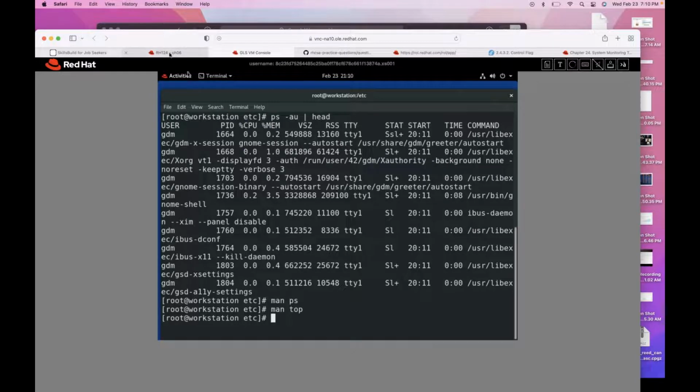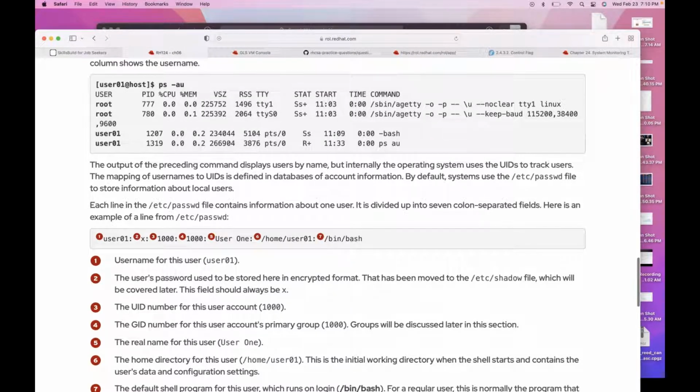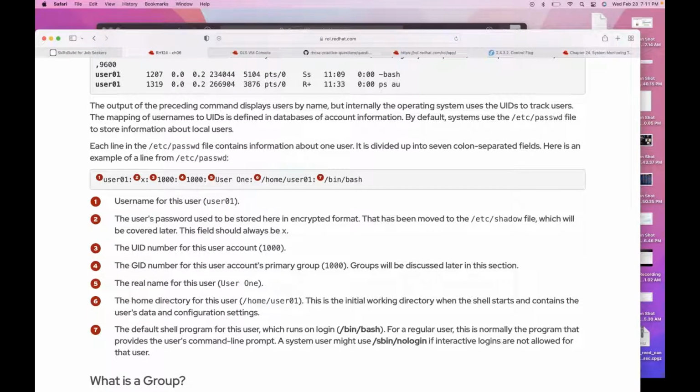Boom. All right, so here they're opening up /etc/passwd. With /etc/passwd, they're just trying to show you how the file is laid out, which I went over. Here's the user. The x used to be the password, but now it's stored encrypted. Here is the UID, the GID, the comment is what it's called, or whatever you want to give as the description of that user or account, the home directory, and the default shell when you log in. And so that's what they're describing in all of this right here.